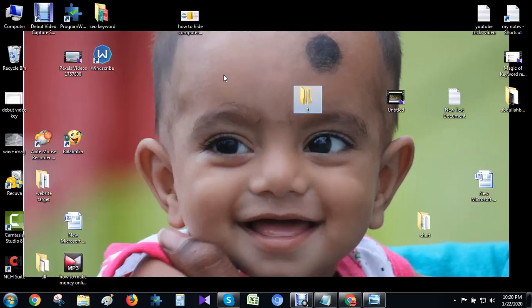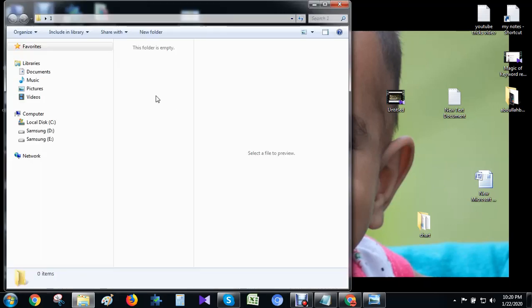I give you the folder. Here is my first folder. I already created another folder under the folder. When I open this, here you see no folder in this area. If someone uses my computer, he doesn't see this folder. So now I can show you how you can get this folder back.